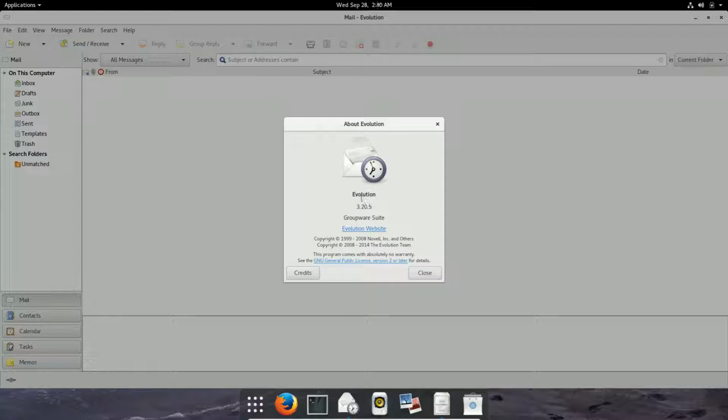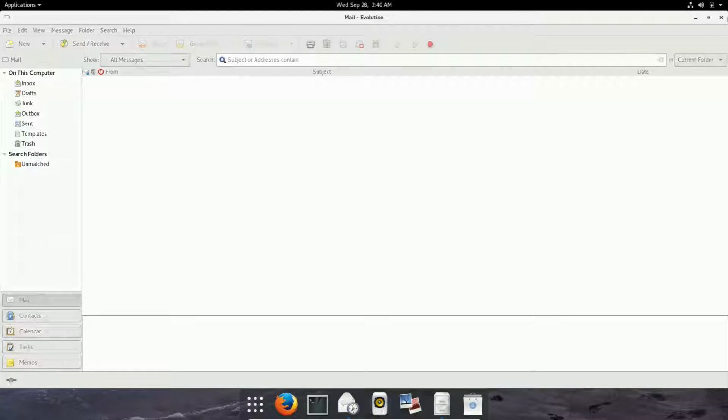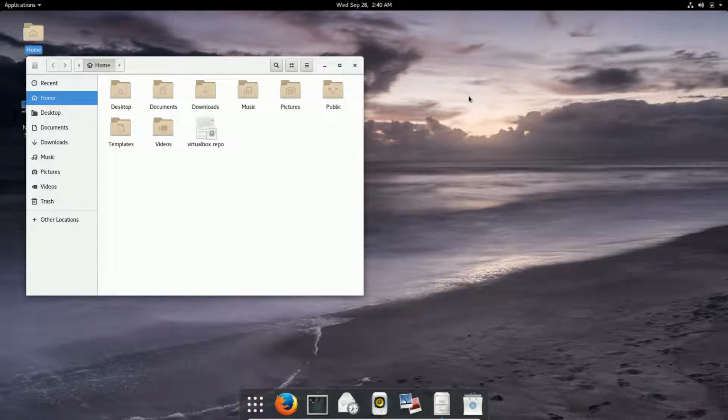So, you know, this VirtualBox that I just installed, I don't know, a month ago or so, is running the latest edition of Evolution. On my Linux Mint computer, I'm running an older version. I think it's 3.10 point something. And I actually encountered the same problem on my Linux Mint computer with my web camera recorder running an older version. I actually had to install the PPAs because the version that was in the repositories is much older.